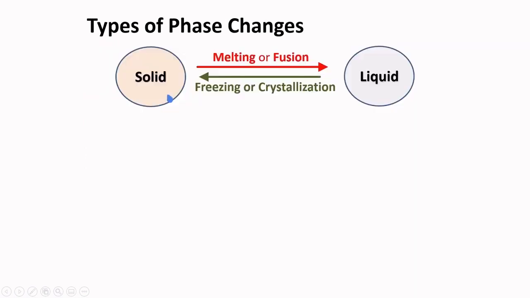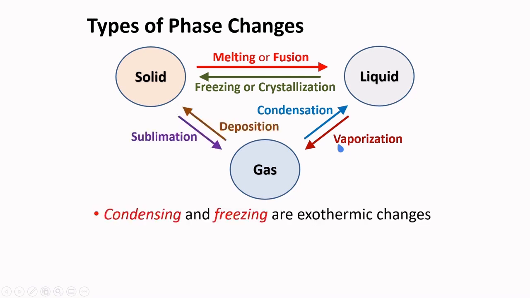The different types of phases can interconvert and call the conversion of a solid to liquid as melting or fusion. Liquid can crystallize or freeze to form solids. Gas can condense to a liquid and liquid can vaporize to gas. Similarly, solids can sublime to gas and gas can deposit into solids. Take note that condensing and freezing are exothermic changes. For example, liquid particles loses energy as they become solids. The same way when gas particles condense to liquids, thermal energy present in the particles are lost to the environment.